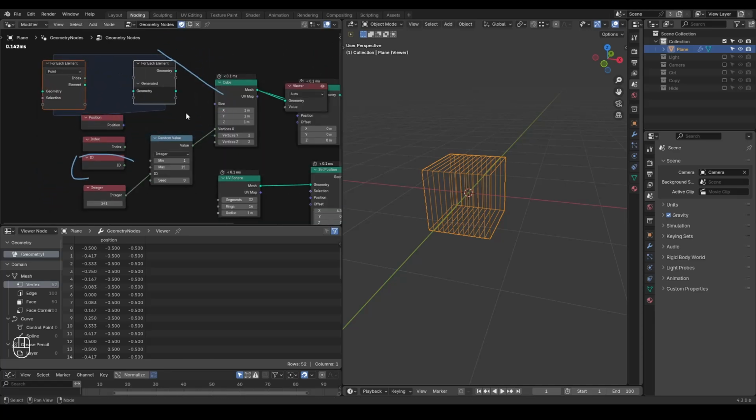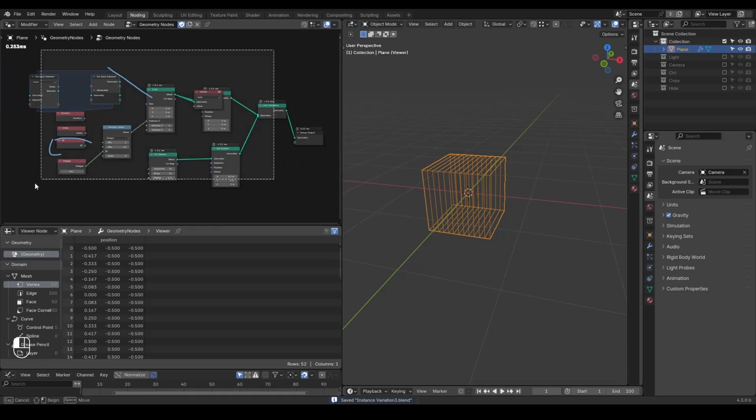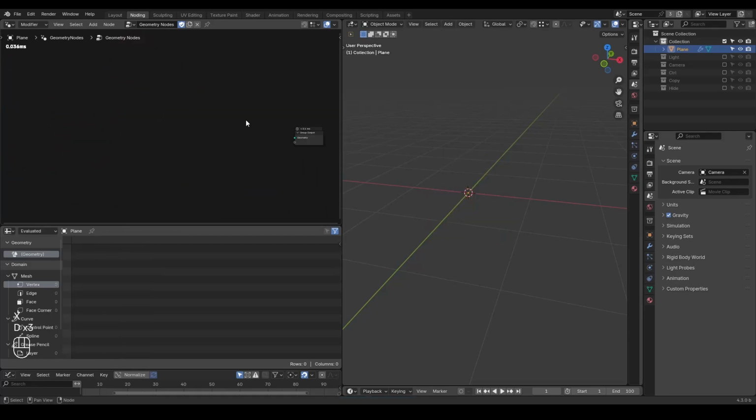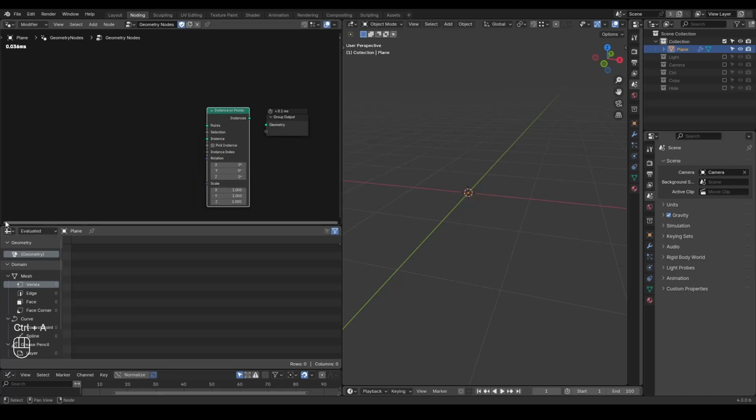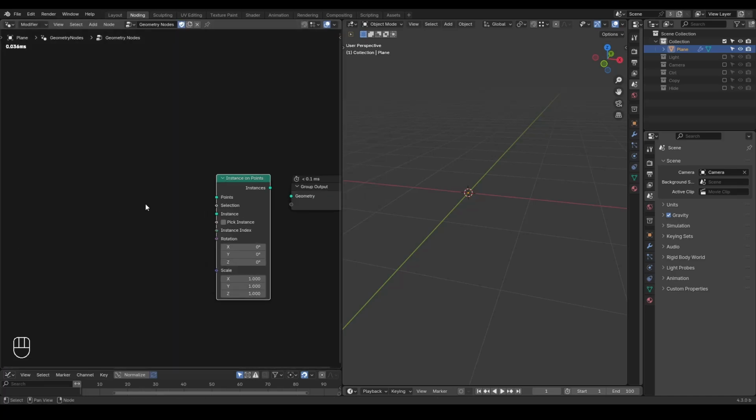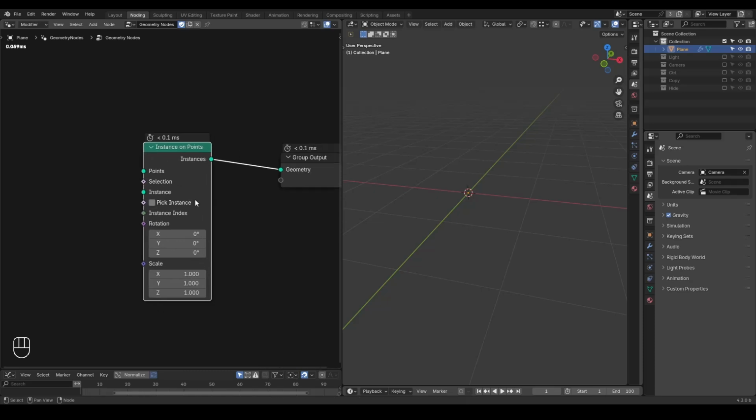But before we move on, I also want to discuss a little bit about instances itself. Although this tutorial has been titled with instance variation, it's actually not a very accurate description. Whenever we are talking about instance in Blender, not just the geometry node, it actually means that it's a shared data.